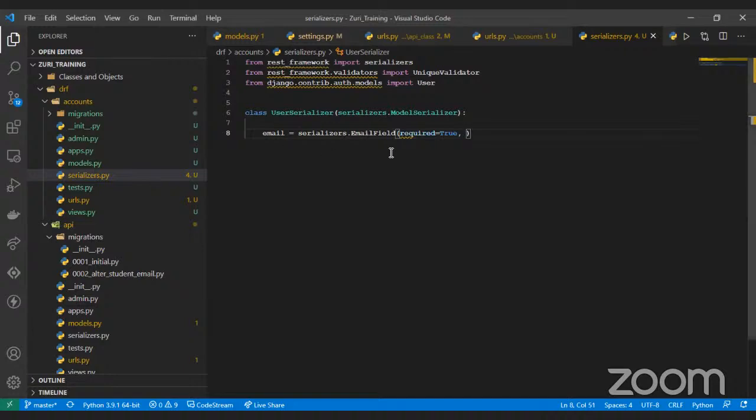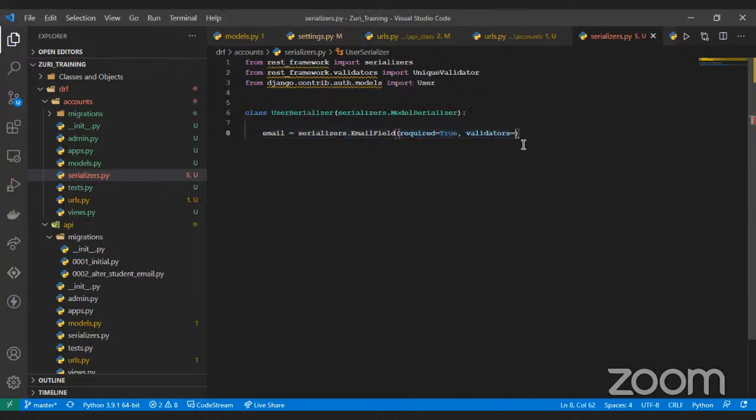I don't know, my VS Code IntelliSense should be working, but anyways. So validators: what this validator does is we want to make sure that this email field is unique. That was why I imported the unique validator, to make sure that this email field is unique in the database.